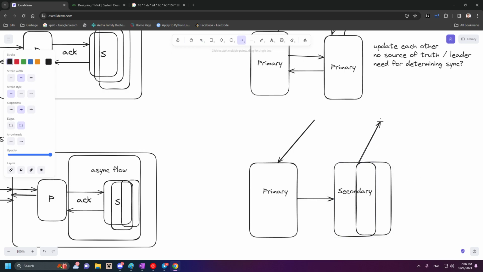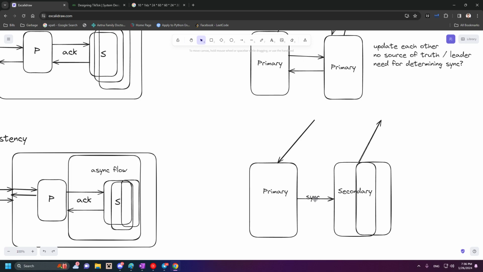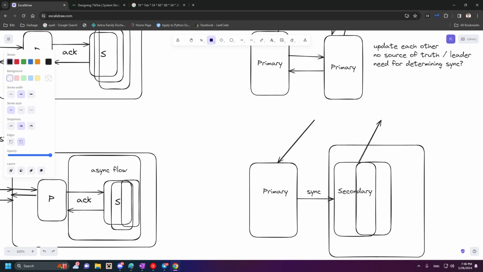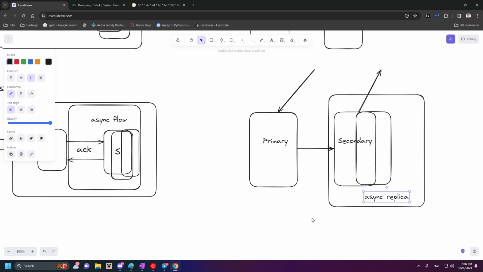And it's much easier to sync asynchronously, so we don't have to wait. This is all async flow, async replica. This basically means as soon as the video is uploaded to primary, we can wait some time for it to be uploaded to secondary databases.